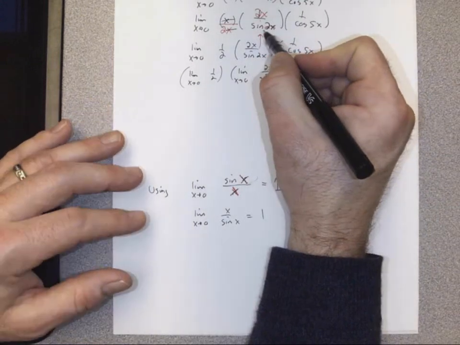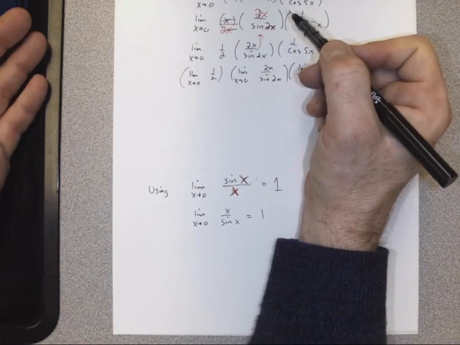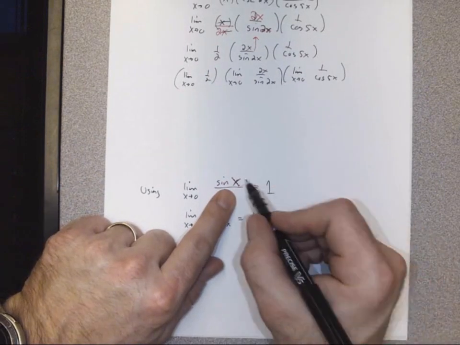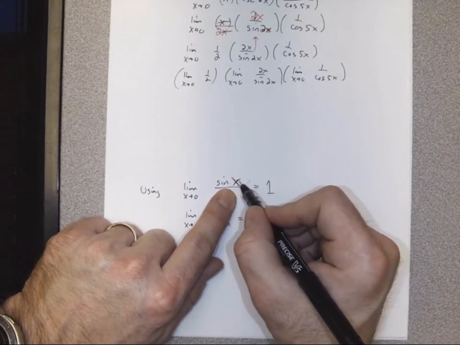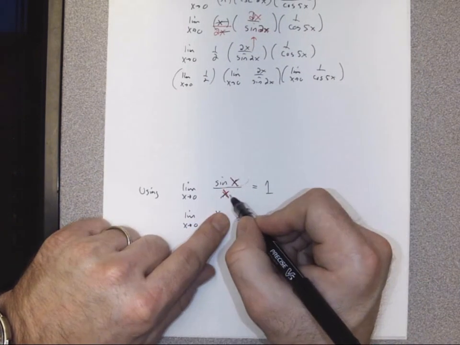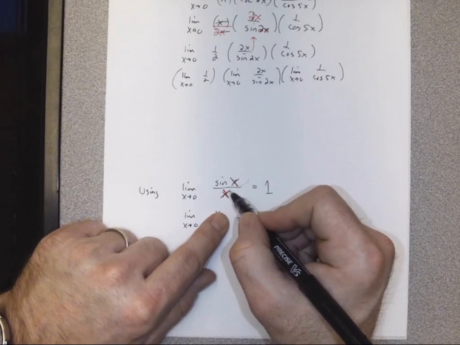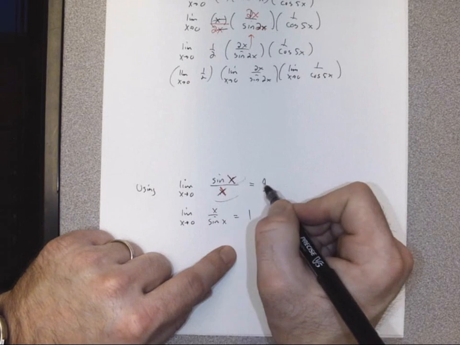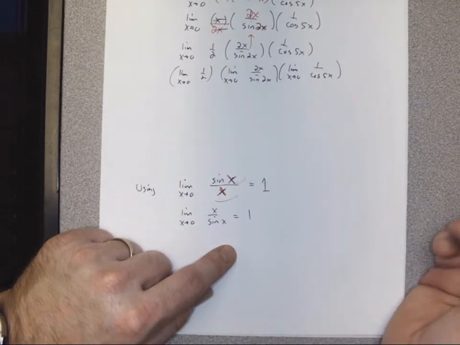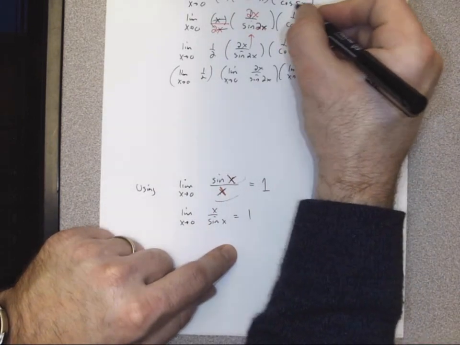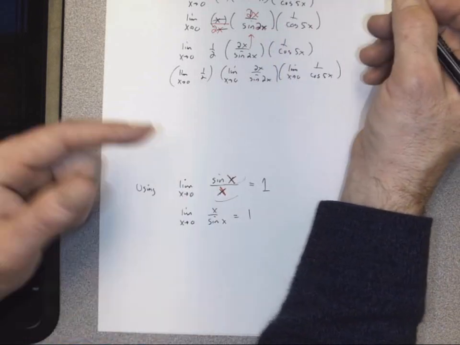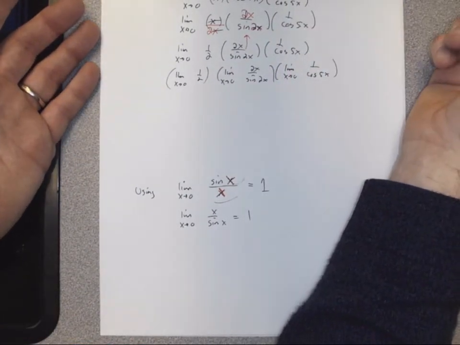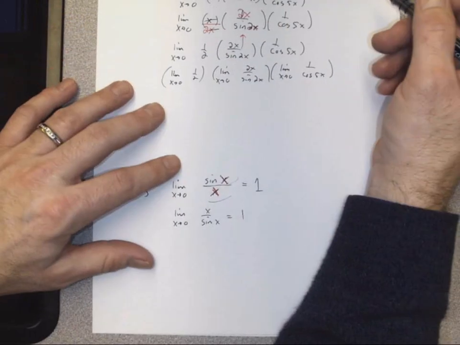But 1 over the sine function is not defined at 0. Does that make sense? Notice right here, if I was to plug in 0, the sine of 0 is 0, right? And the bottom is also, and what are you not allowed to write on my test? 0 over 0. So there's a way to fix that. This 0 over 0 actually simplifies to 1, that its limit is 1. But the cosine function doesn't have that problem, right? The cosine of 0 is 1, and 1 over 1 is 1. That's why I only mess with the sine functions.